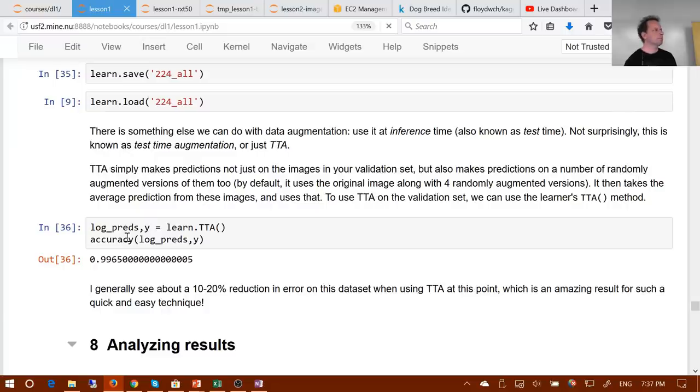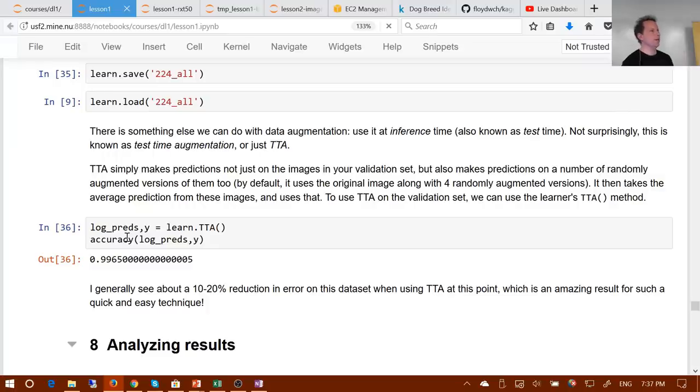Why not use white padding or something like that? White padding? Like put a white border around it. There are lots of different types of data augmentation you can do, and one of the things you can do is to add a border around it. Basically, adding a border around it in my experiments doesn't help. It doesn't make it any less cat-like. The convolutional neural network doesn't seem to find it very interesting, basically.